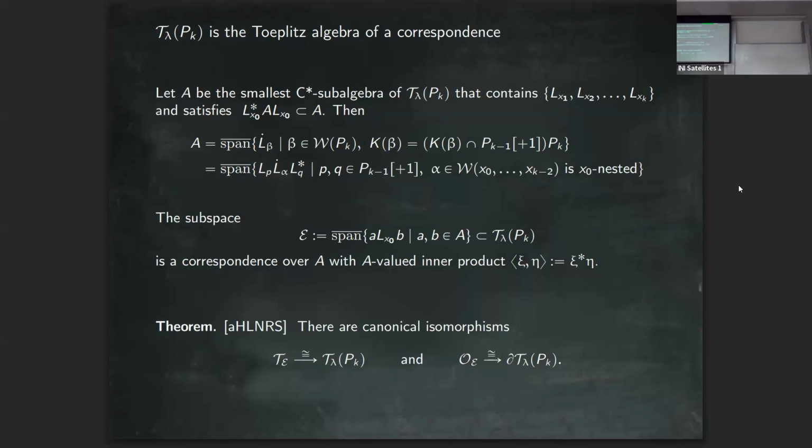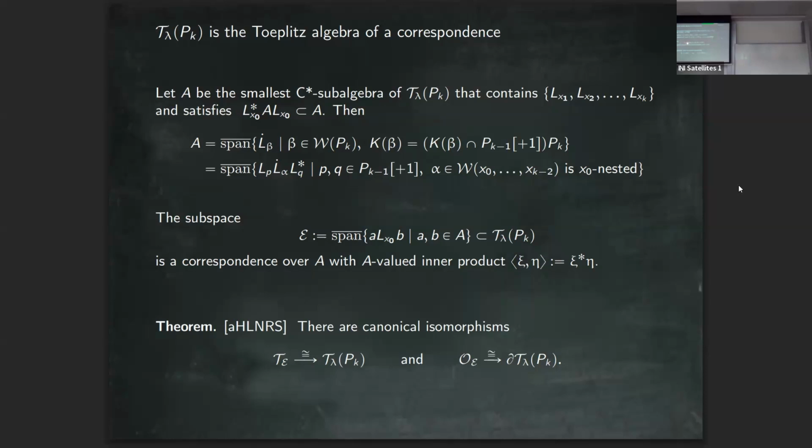And if you want a spanning set, there's a restriction here to be x0 nested. X0 nested means whenever you find x0s, there is a star to the left of the unstar. There's always a star first, and then it closes there. You can have many nested of those, but always a star to the left and the unstar to the right. You cannot start your word with an x0. Every word and every subword has to start with an x0 star. So that is x0 nested complex.